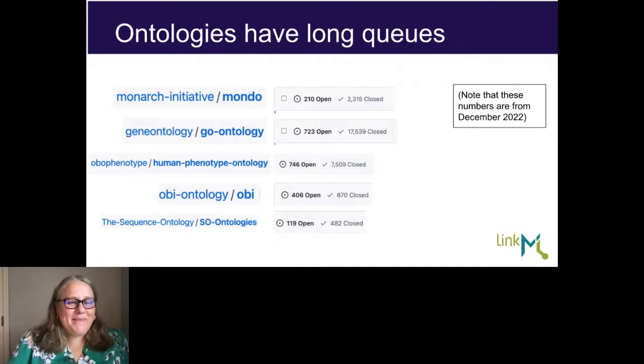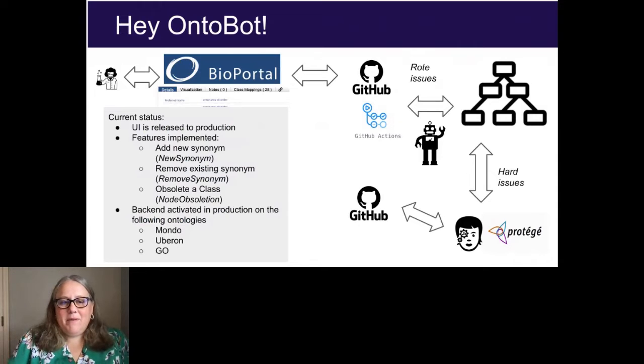And I just wanted to put a small plug in for some of the work we've been doing in our group to streamline the process of ontology term requests, at least trying to take some of the burden from simple changes to the ontology off of human eyes in the first place, and making them more automated. So we developed a tool called Ontobot, and it's instantiated in production in BioPortal. You can use the UI to request a new synonym or remove an existing synonym or obsolete a class. And what Ontobot does is it generates a GitHub issue and a GitHub pull request, which is then reviewed by an ontology expert. But at the same time, it does the hard work of getting that into the queue faster.